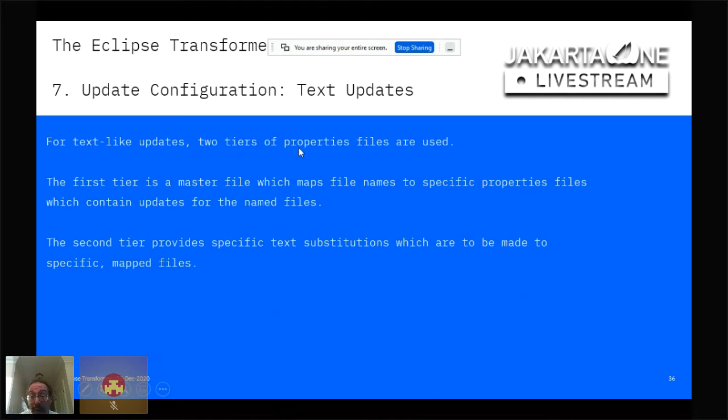Text substitutions are an important special case. Text substitutions use 2 tiers of property files. The first tier of property files maps file patterns, which may be simple file names, to second-tier property files. Second-tier property files contain actual initial final substitution pairs. The use of two tiers of property files enables the grouping of rules data which have common use and enables the selection of rules data for use by specific files.